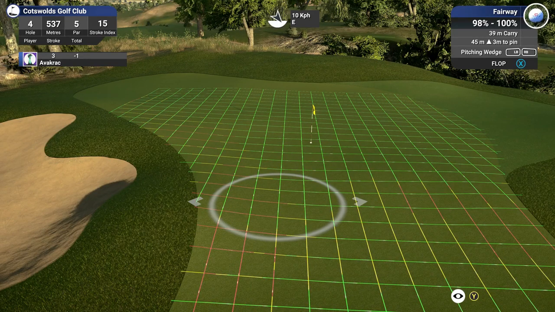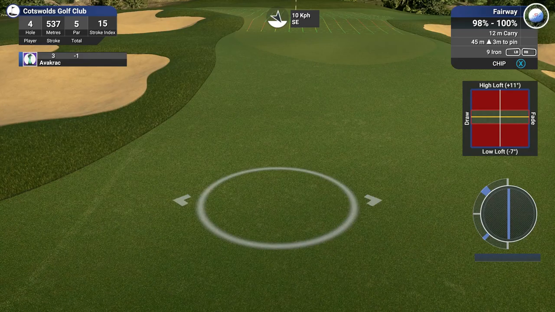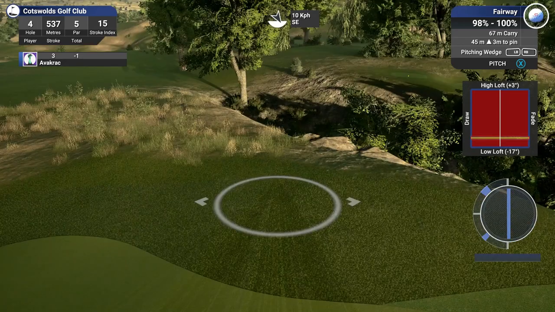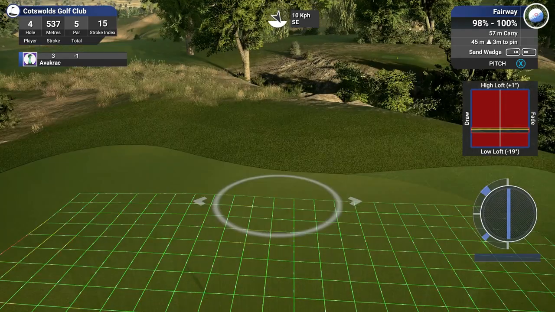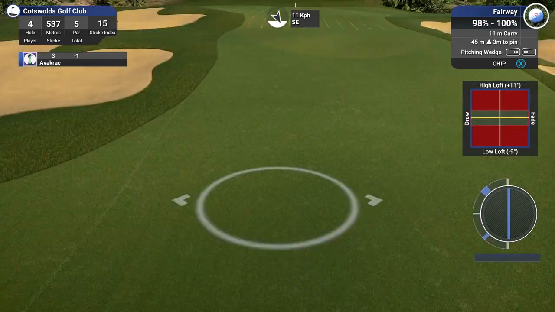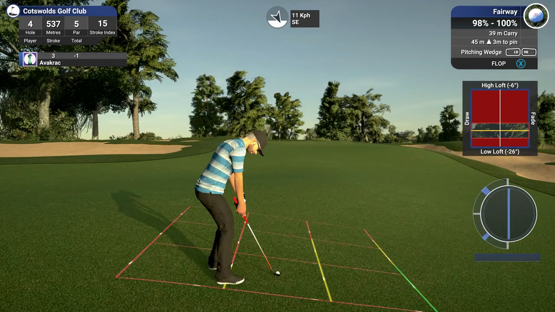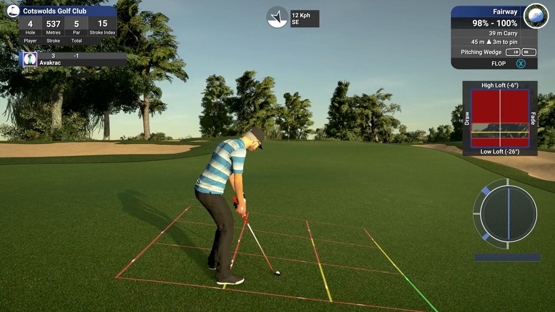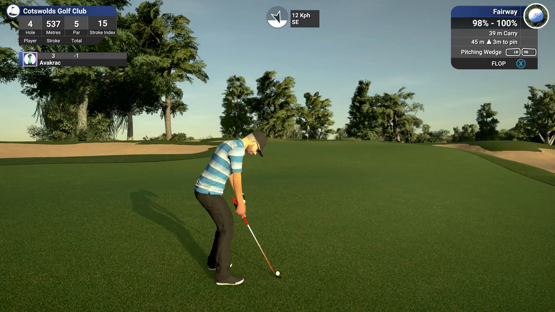What do we got? 45 with 3 up. What can we do with that? Not bloody much. Gap wedge. What can we do there? Okay. Let's send it. Put a bit of low loft on this one, just to be safe. I kind of want to get up over this red zone. I doubt that I'm going to, but we're going to try.